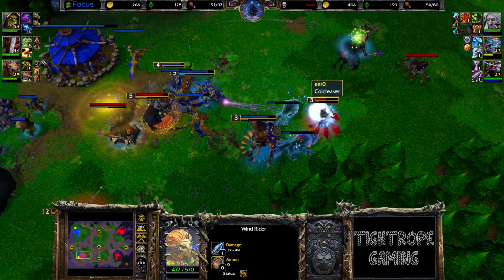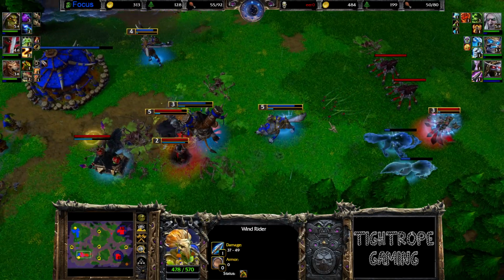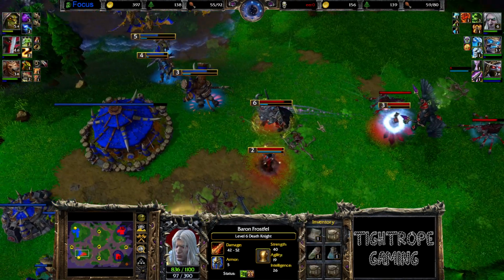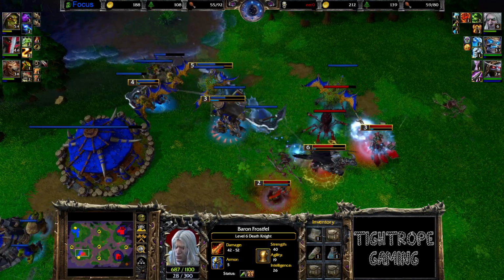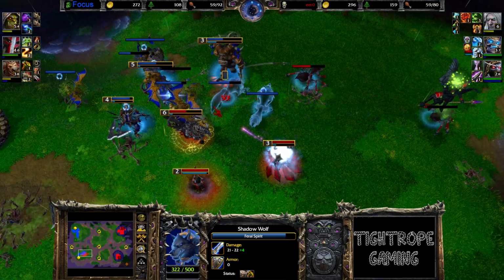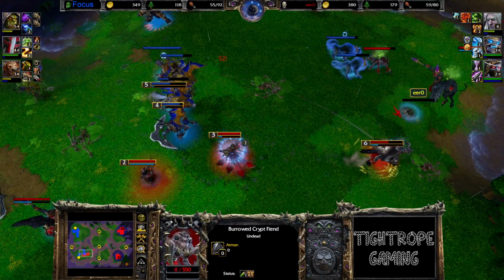Those double bestiaries pumping them out. Here come the fiends though. The destroyer up in the air. Let's level up on the Death Knight. Leading down the fiends. Another set of wolves in here. Partial absorb. Oh, the fiends are so low. Burrow on one of them.